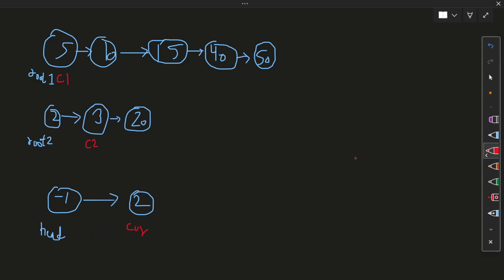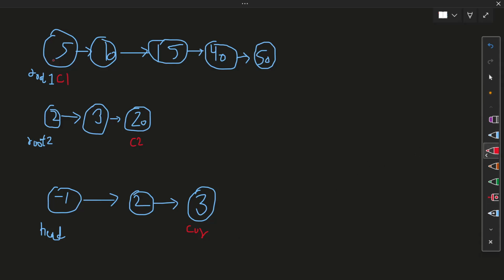Then we have to check which node is smaller, C1 or C2. C2 is smaller, so we will append the node here. We will create a new node and insert it after the last node. Then we will increment current 2 because it was added, and also current, because current will point to the last node.